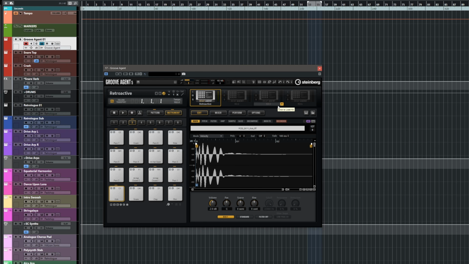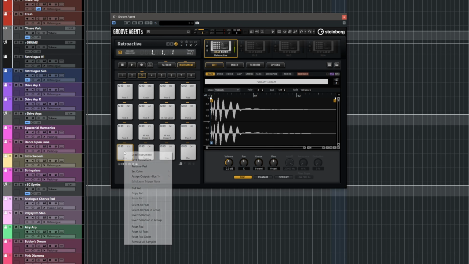The first thing I want to do, and that's one of the things that Groove Agent as a drum sampler does very, very well, is routing. So I want to make sure that my kick drum is on a separate bus, the snare is on a separate bus, my hi-hats are on a separate bus, and the same goes for the clap. I think these are all the elements that I'm going to use for this one. I'm gonna keep it simple.